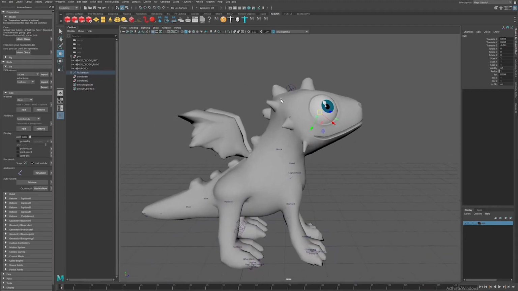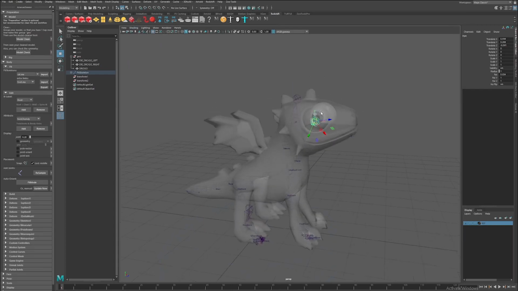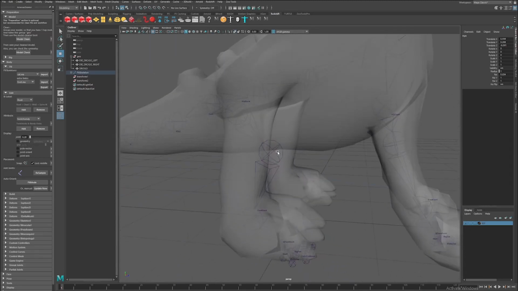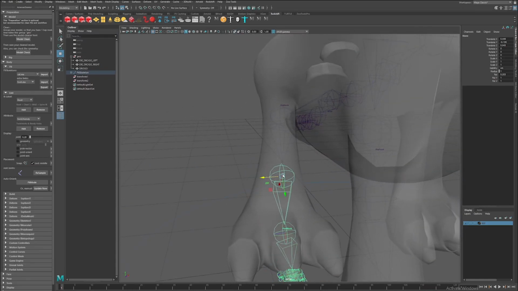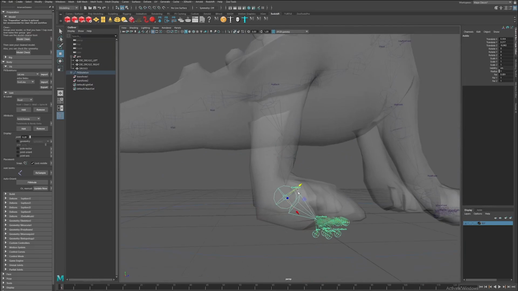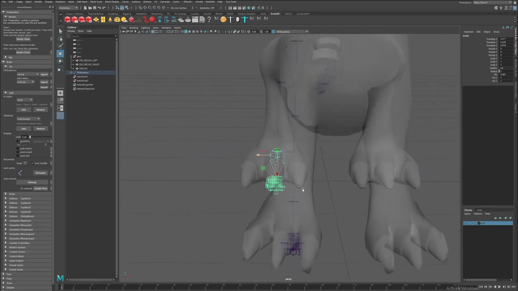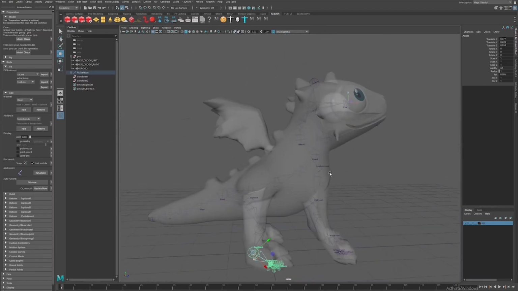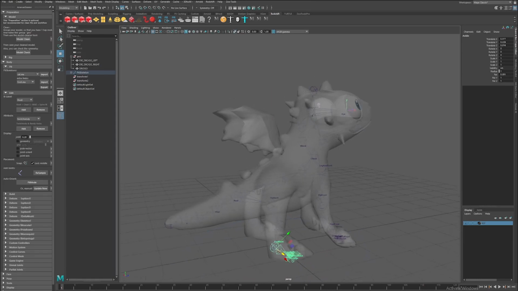remove the X-ray. So that way I can check if everything is fine. I'm gonna bring back X-ray one more time. And now what we can do is arrange some of the joints that are still not in the correct place, like for example, this one. I'm gonna bring the foot back here. And I'm constantly moving around to check if everything is where it's supposed to be. Kind of like if you imagine that this dragon would have a skeleton, you want to place those joints there.